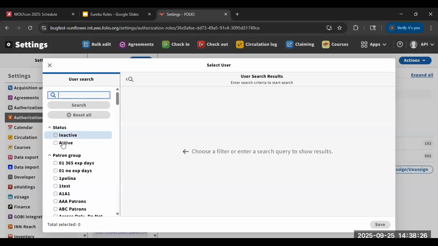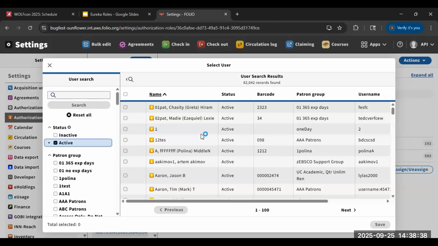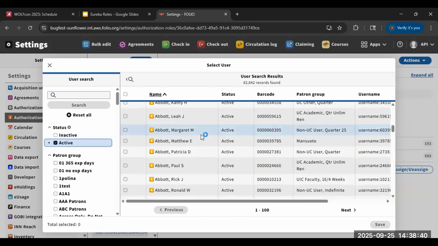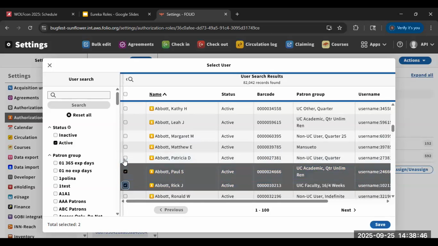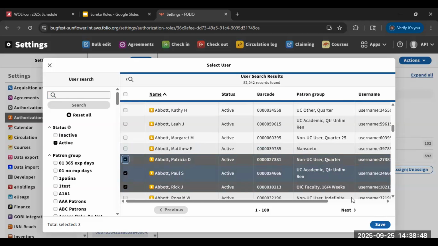This modal is reused in a couple different places in Folio, I believe. It's the user select modal. You can do the search and filtering as usual. And I don't know what users we have in here. Bugfest is pretty dirty data-wise, so I'll just select a random set of users here that are active. And you click save.